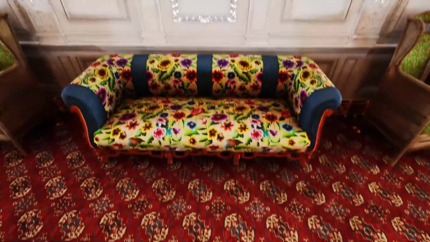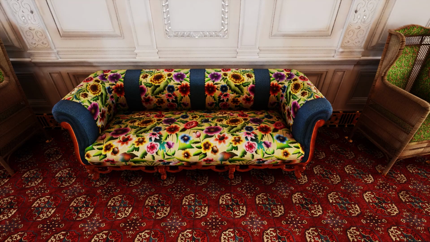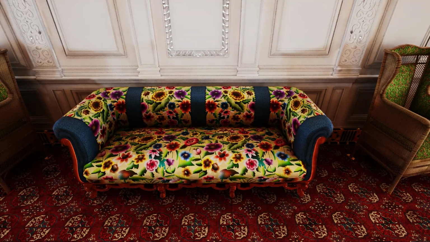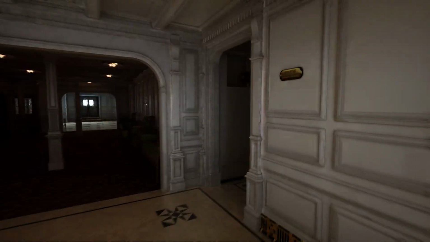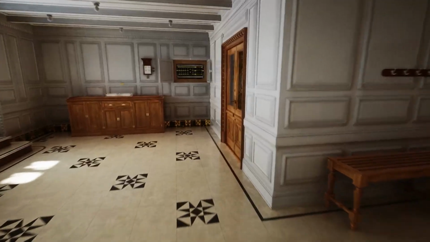And see what happens. Before we even get started, I just want to say I love this couch. I don't care what anybody says. I love this couch. I want this couch. If I had the money and I knew somebody who would commission this, I would absolutely have this couch in my house. Do not judge me. But with all that being said, let's get started.